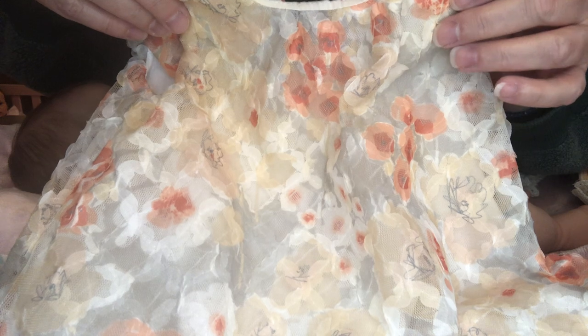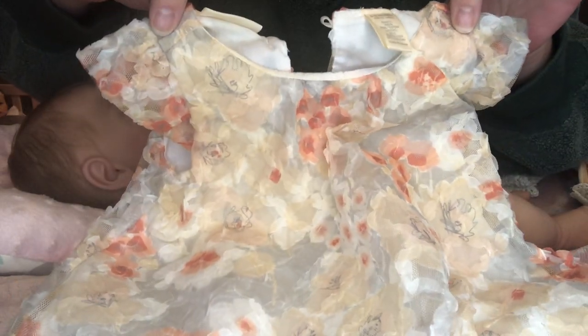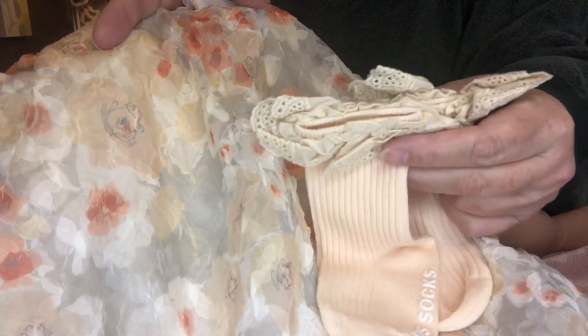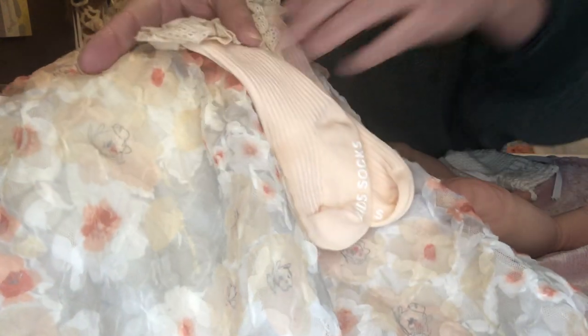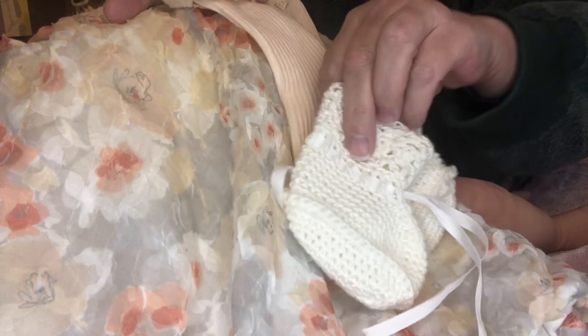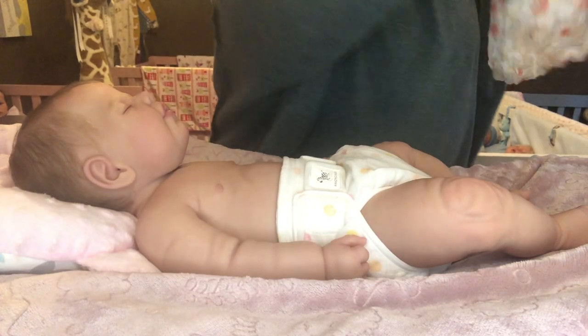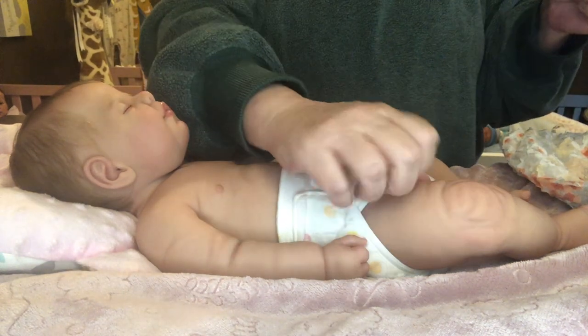Now, I don't call this a cuddly outfit. And you all know that I love my cuddly. I love to put things on my babies where I can really cuddle them and love them. And this is not a cuddly outfit, but it's Easter. And we've got to have an Easter dress. Isn't that adorable? So this came with her. I am going to, let's see, let me leave this right here. She's going to have on these peach colored frilly socks. And then I pulled out these little cream colored booties to put on over the socks. So let's get this sweet girl changed. Let's do it.